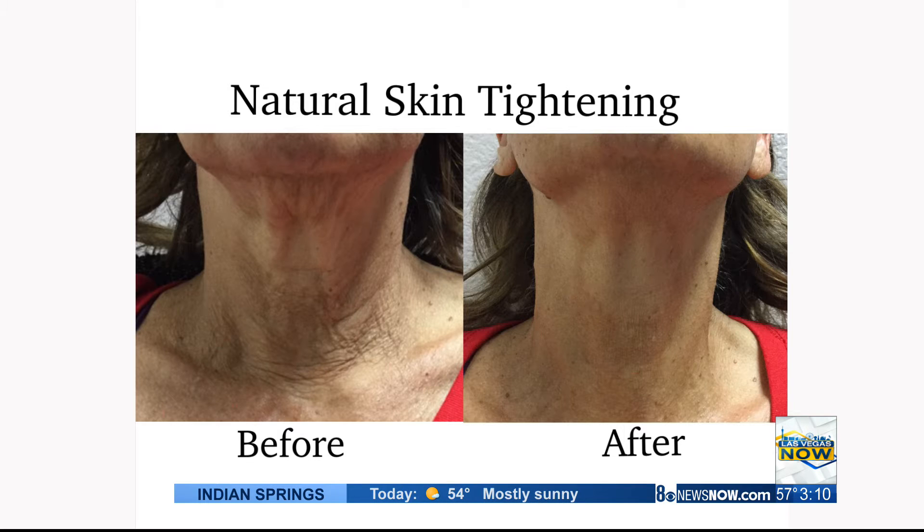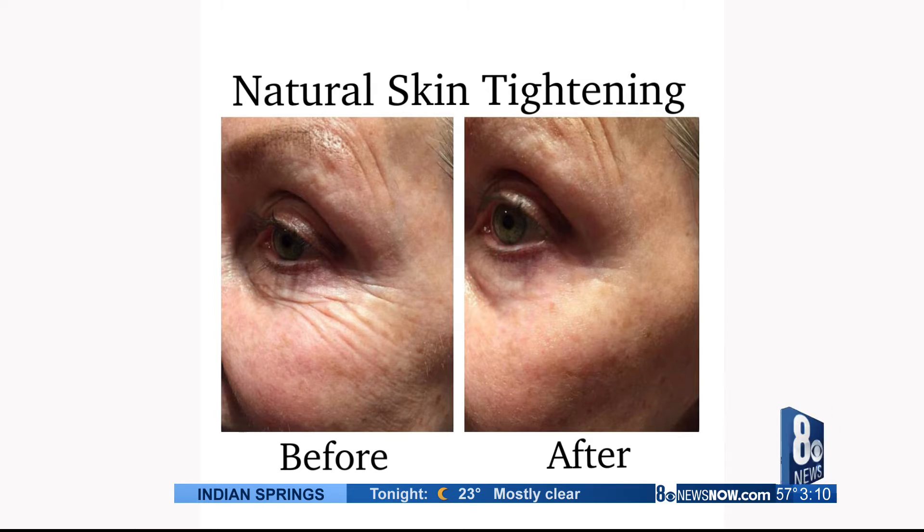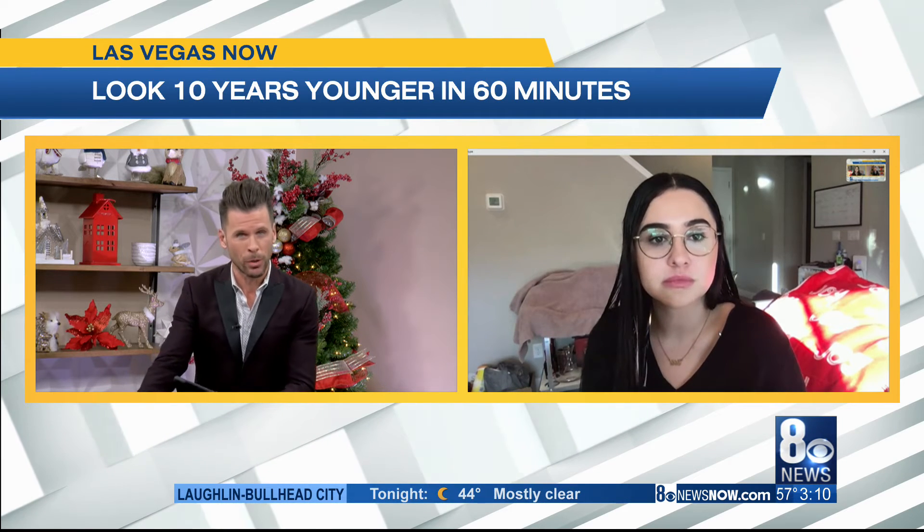How long does a single treatment take? Typically about 45 to 60 minutes. And what are you doing during that treatment? What does it feel like when you're going through the ultrasound process? It mostly just feels like a mild tingling. Every patient is different, but most of my patients fall asleep. It's so simple and so quick. So if someone has some downtime during their lunch break, they can come and see you. Can I still do some work on my laptop? Maybe watch a show on Netflix?